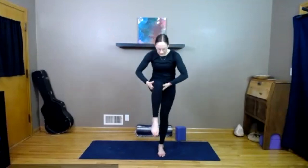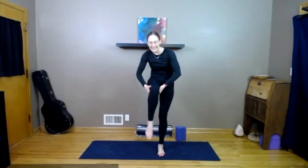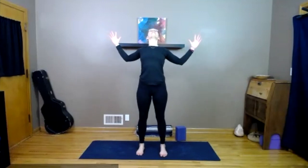Inhale, right knee lifts to chest. If you want a balance challenge, you can round forehead to knee. And ground down. Inhale, left knee to chest. Exhale and ground down. Inhale, open through heart center space. Maybe even lifting the heart and chin gently if that feels good. And then exhale back to the heart. One more flowing around this way if you choose. Inhale, open the arms. Exhale, hands to heart.